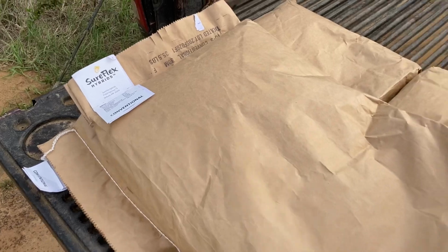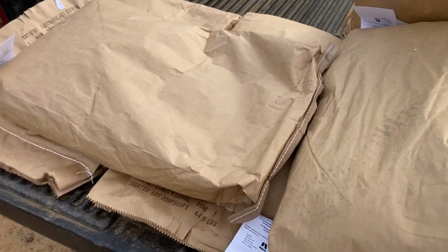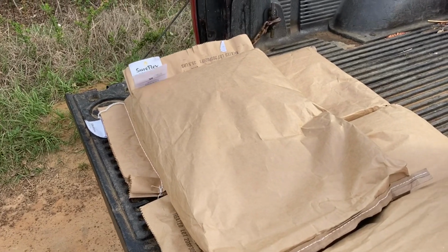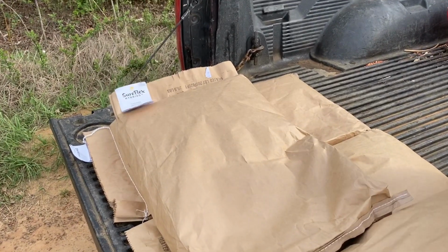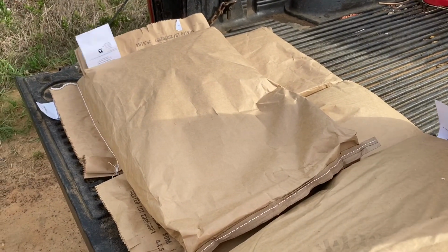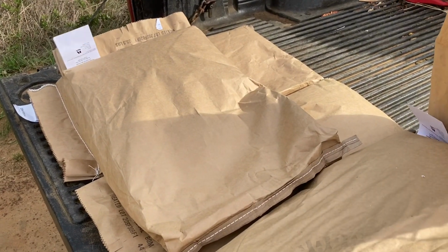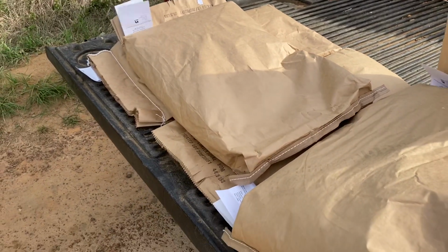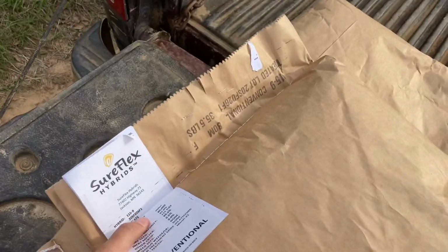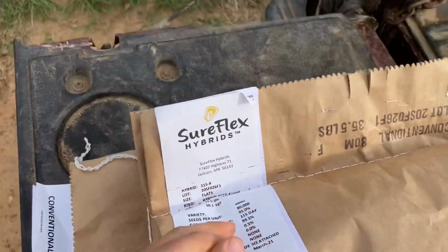So anyways, this year this stuff was $97 a bag. I want to say if you pre-ordered it early, it was like $80, and it shipped straight to the farm. I didn't have to go anywhere to pick this up. Seriously guys, you cannot beat that. It's just worth trying. I'm telling you, it's worth trying it. So let's take a look.